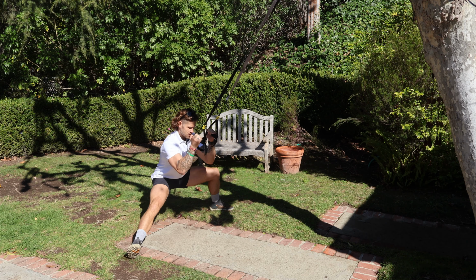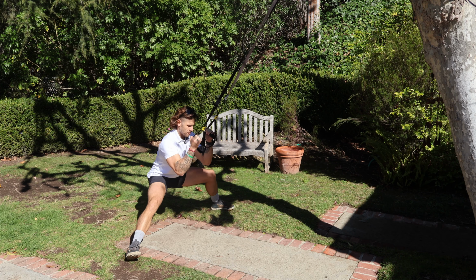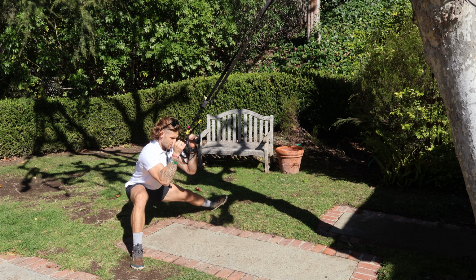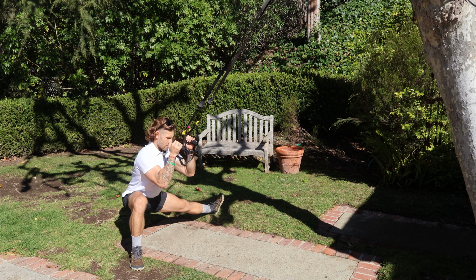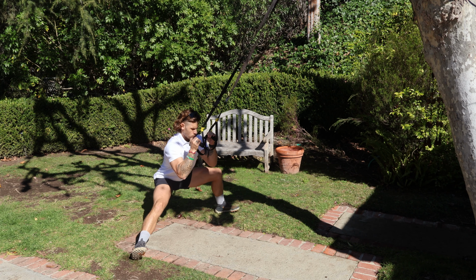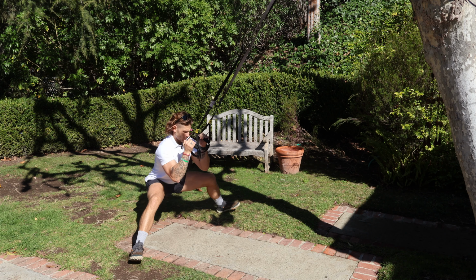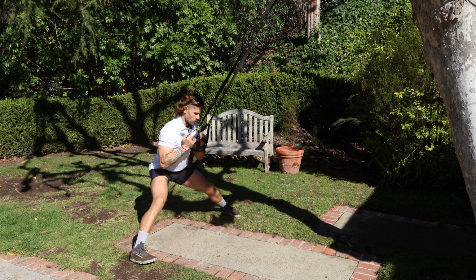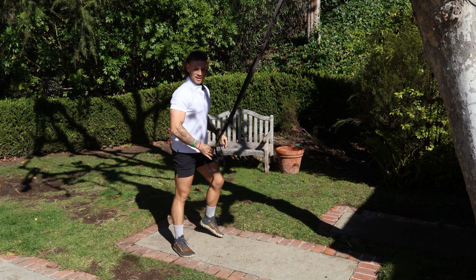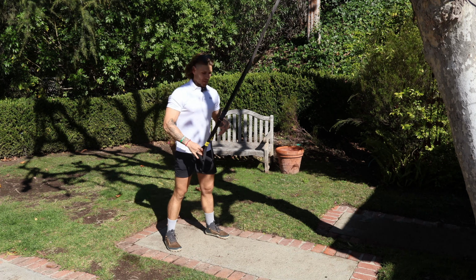10, 9, 8, 7, 6, get nice and low, 5, 4, 3, 2, and 1. Beautiful, good, good, good. We can shake the legs loose, so that's just a great way to get rolling here with this. Open up the hips a little bit and fire up those glutes.